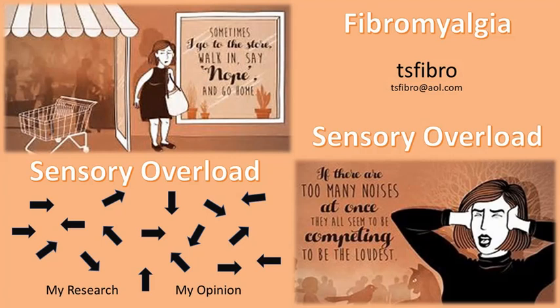When you add this to fibromyalgia and chronic fatigue syndrome, which are debilitating on their own, the problems can compound each other. Sometimes symptoms are mild and don't require treatment. You just learn to deal with them. Other times, though, when they're more severe, they may be overlapping conditions such as a panic disorder. If that's the case with you, you'll need proper diagnosis and treatment in order to stop being held captive by anxiety. Even if your panic and anxiety symptoms don't meet the criteria for a formal diagnosis, certain treatments and coping strategies may be beneficial to you. Therefore, it is important to discuss these symptoms with your doctor and make some lifestyle changes.